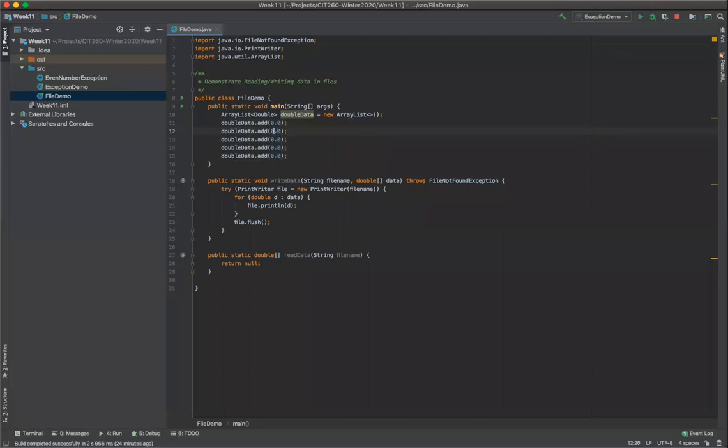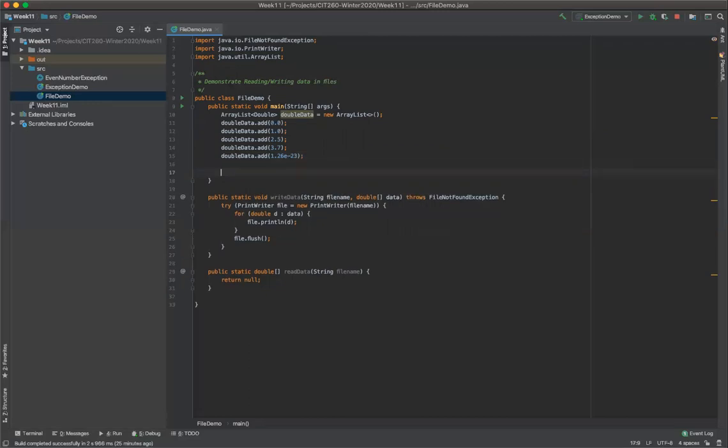And let's just add a few of these. We'll add 1.0, 2.5, 3.7, and 1e, so let's do 1.26e-23. That's a pretty good double. I don't know if I got that right, but is that the mole? What's one mole in chemistry? I don't remember. Don't write comments on the YouTube video for this, but I was never a chemistry major. Anyway, that's an interesting number, and it happens to be a double value. So everything's happy.